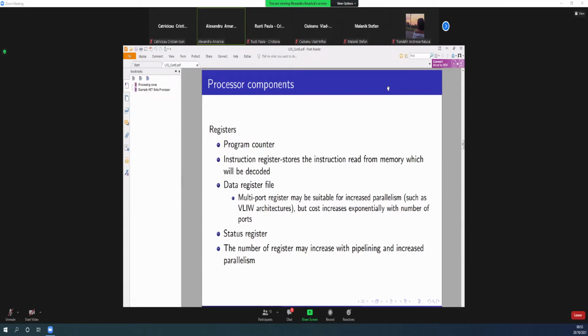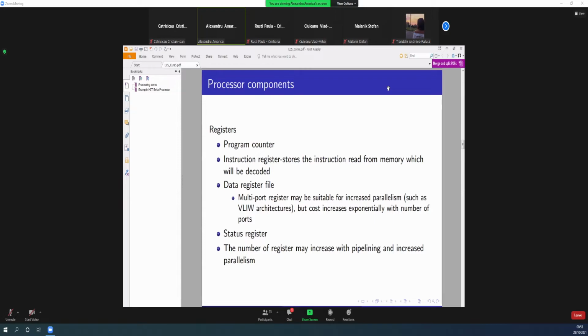So for parallel computing, multiple port memories are something like a holy grail. Because if you have multi-port memories, you can access those memories at the same time, and that's important, from different processing cores or stuff like this. The thing with multi-port memories and multiple register files, as I wrote in the slide, is that the cost increases exponentially with the number of ports.